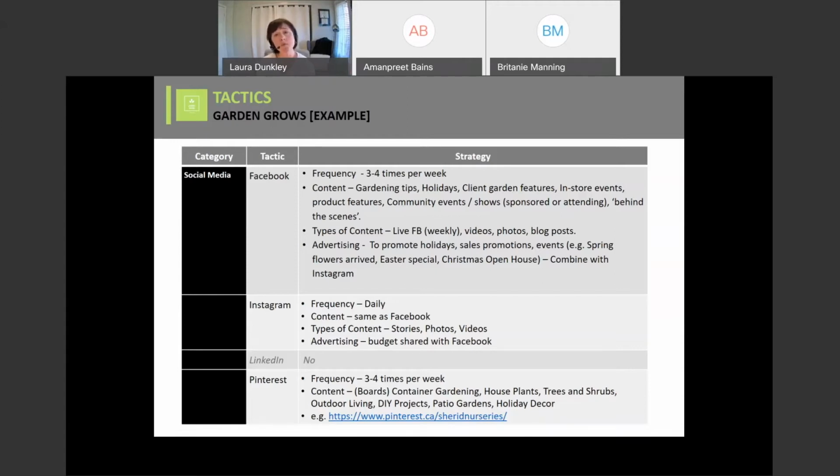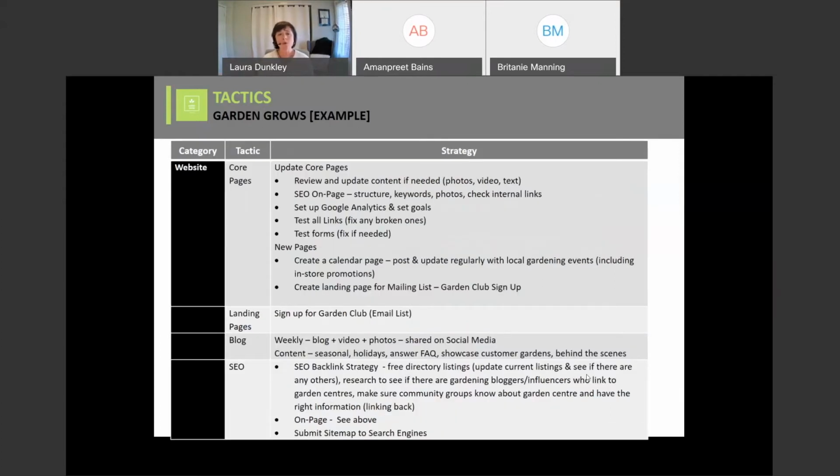And Pinterest for sure. And why Pinterest? Well, it's visual, right? And flowers and gardening stuff is a very visual product. And we also have identified that our target audience is there. So that's what they're going to do. What kind of content are they going to create? And this is where you can get into what boards. So you can create different boards within Pinterest. You really kind of want to know a little bit about what that's going to be. But right now, high level. And then you can even put in examples of your competitors to keep an eye on what they're doing, and you can actually create another column. This is just a template. Feel free to build it out and customize it for what you want. Website is key.